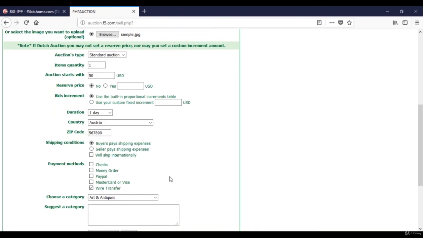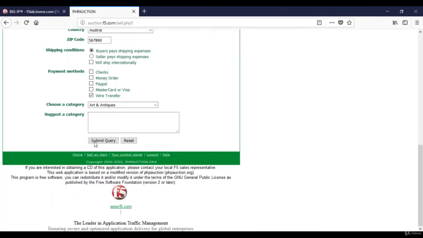I'll select this specific option and then just submit this query.